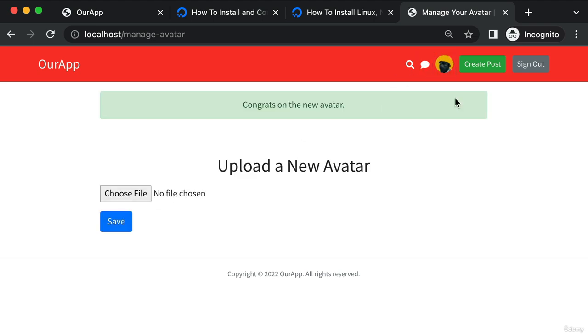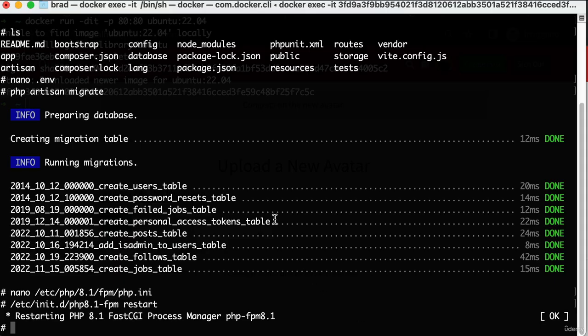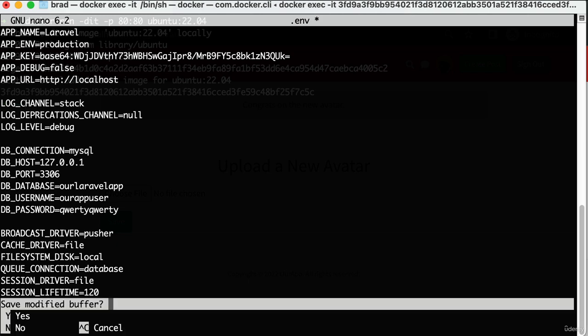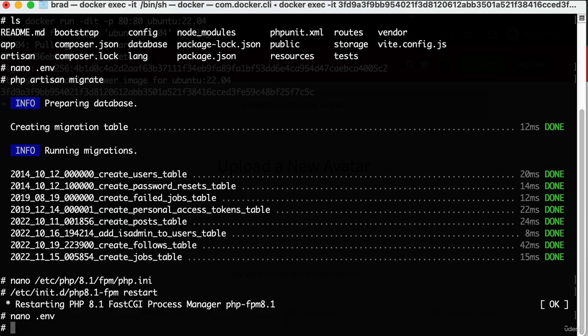We're in business. One last detail before we bring this video to a close, you'd probably want to go into your env file. So back in the command line, nano .env. And up at the top for APP_ENV, instead of local, we'd probably want to put this to production. And then for APP_DEBUG, instead of true, we'd put that to false, right? The idea is that when you're hosting a real public application, the general public doesn't need to see any of those verbose error messages, right? We don't need to show them any of those details. So Control X to save, Y, push enter, beautiful.